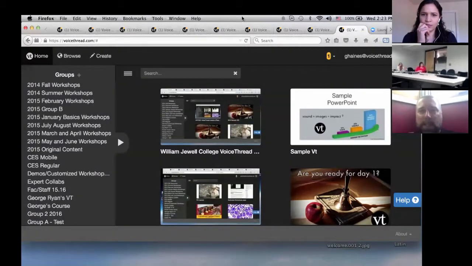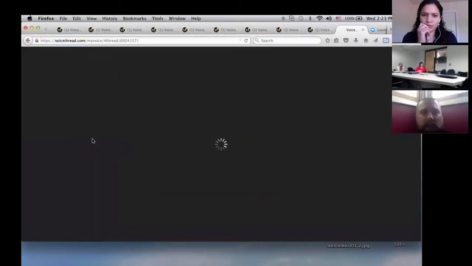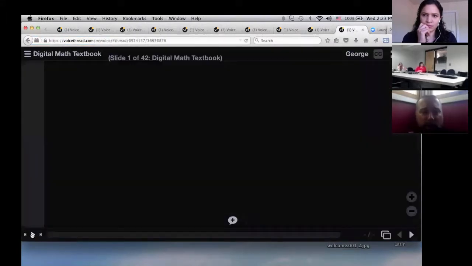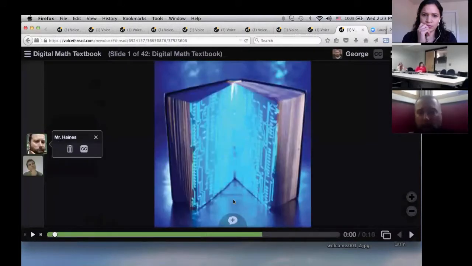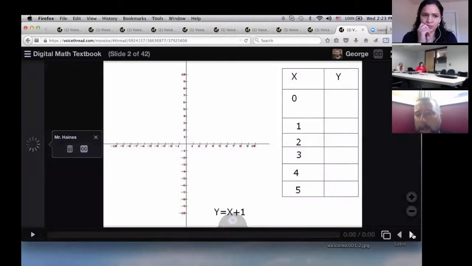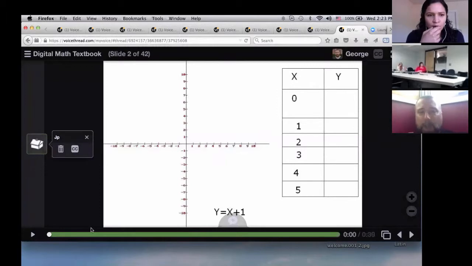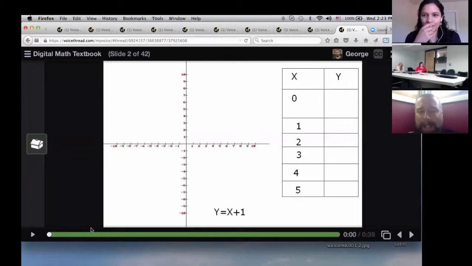But where this comes into play, and this was a thread that I created with my students, we turned their math textbook into a VoiceThread. All right, so in this example, all of the students got to contribute to this. So we turned this VoiceThread basically into a wiki or a Google Doc, right, where everybody can edit the same exact content. And I always think that if your students can teach a concept, that's the best assessment that you're going to get of whether they know it or not.